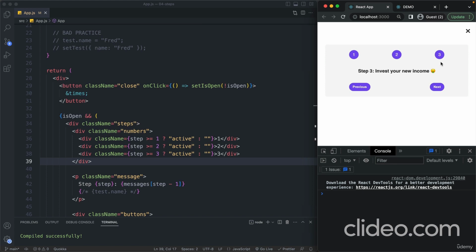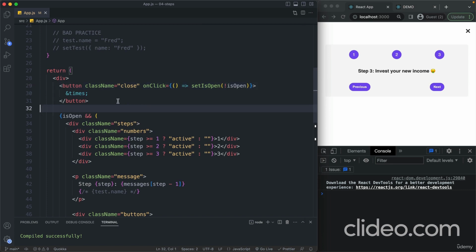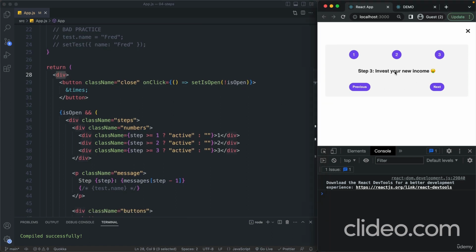Great. So with this, I hope you start seeing how we can use state in different situations and for different things in practice. Now, just one small thing that we could change here, and this has nothing to do with state, is that we actually don't want to return just one element here. So we want to return basically both this part here and the button. And so this means that this is a great use case for a React fragment here.